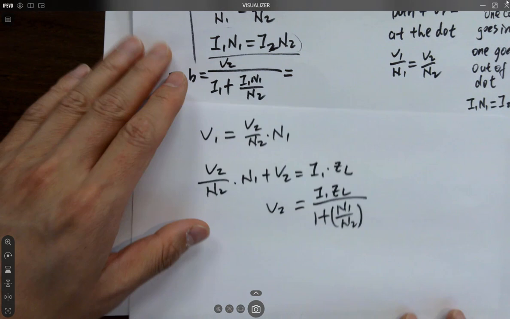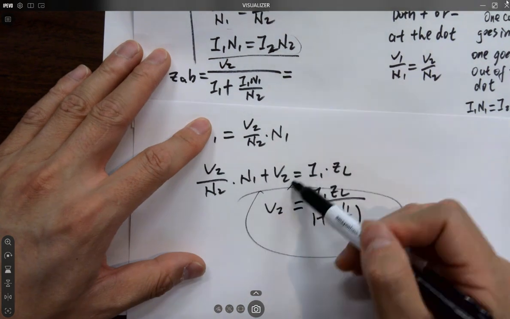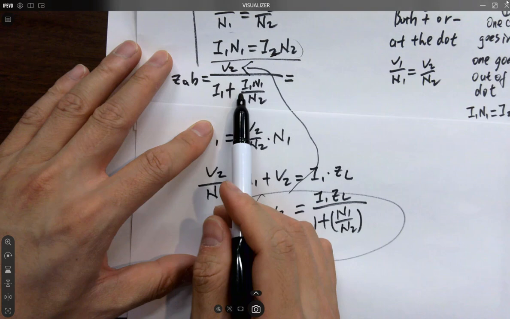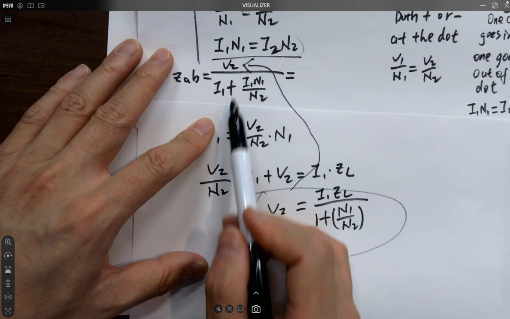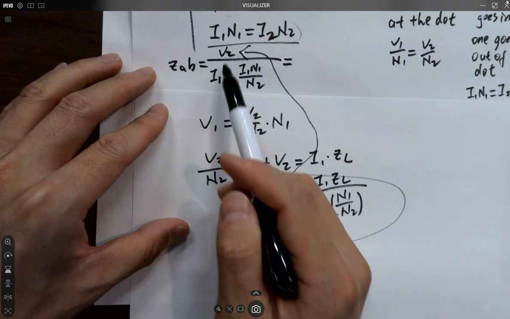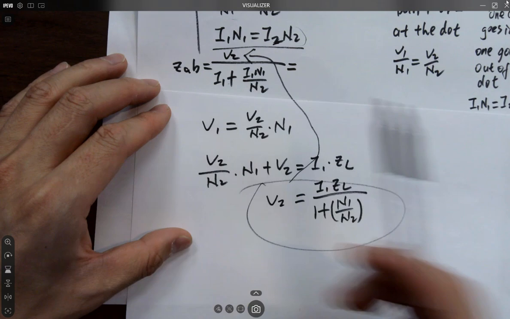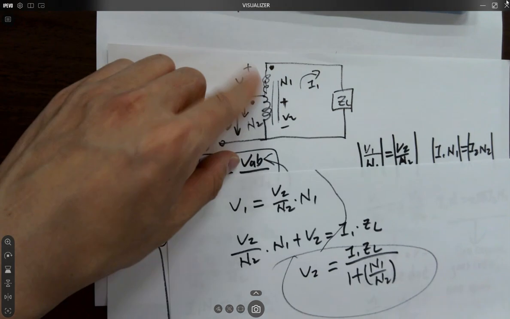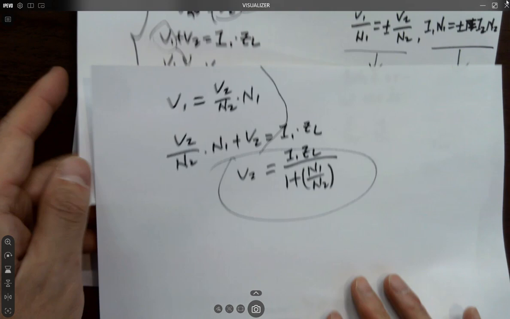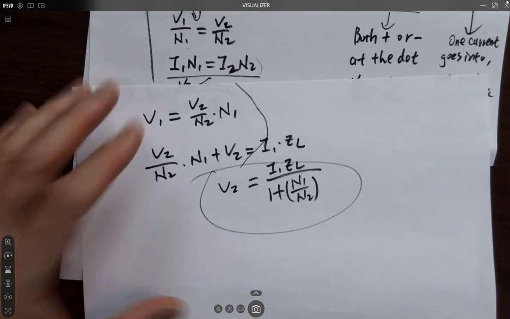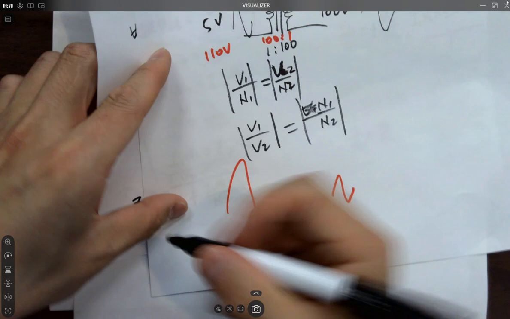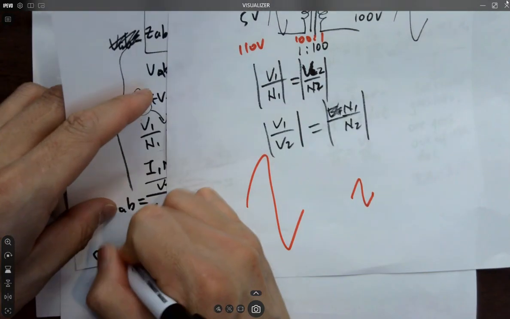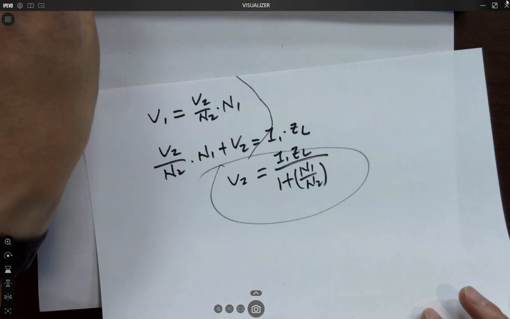All right, done. Substitute V2 in here, so you only have I1 in the expression. Directly cancel I1 on the top and bottom, so I get a ZAB without any variable in it, just the N's. N's are given, the number of turns of the coil. I'll let you do the remaining. It's just one more step, very simple. You'll figure it out later. I already told you what to do.